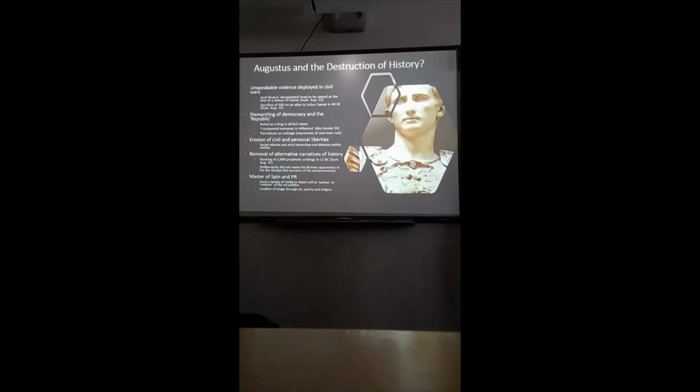He's also accused of dismantling republican democracy, basically being a king in all but name, and is also charged with the erosion of personal civic liberties, again in creating a sort of monarchic state, and that he removes alternative narratives of history, so the erasure of alternative accounts of the past. We might think of the Res Gestae, where he talks about his Roman opponents but never actually gives them their names. He talks about the men who murdered my father, that's Brutus and Cassius, or he talks about a war against pirates, that's Sextus Pompeius, but he never actually names them. And he has invariably been accused of being a master of spin, of PR, of self-promotion, of propaganda. The man knew how to use media in all its various forms. Can I have the next slide, please?